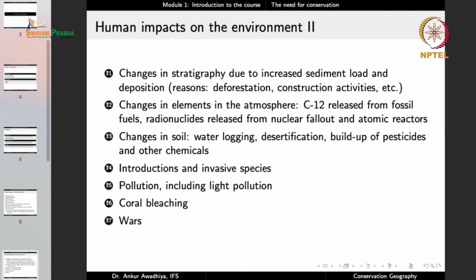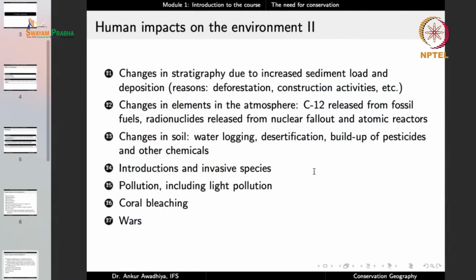We are observing changes in the soil, waterlogging in those areas where we are doing excessive irrigation. Especially in the desert areas, if you bring lots of water by digging a canal and you put lots of water, then your soil becomes oversaturated, because you have a layer of kankar nodules down below the soil, and once you put lots of water, the soil will become completely saturated. In a completely saturated soil, plants cannot thrive, because the roots of plants require water, but they also require access to some amount of air. So we observe things like the rotting of roots in those areas.